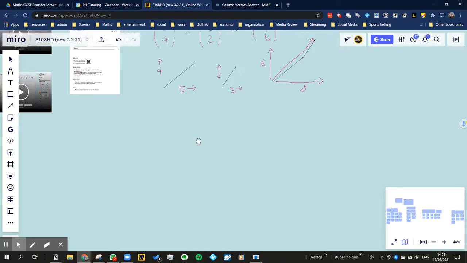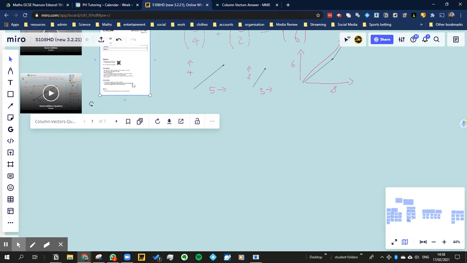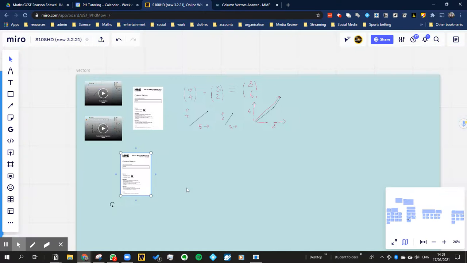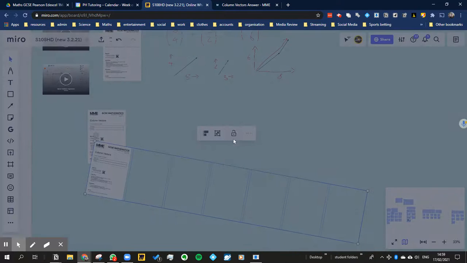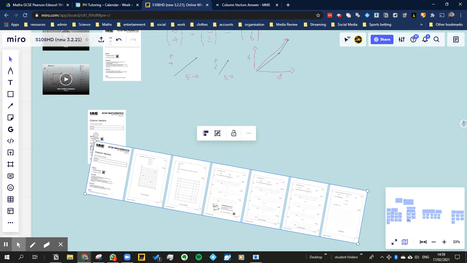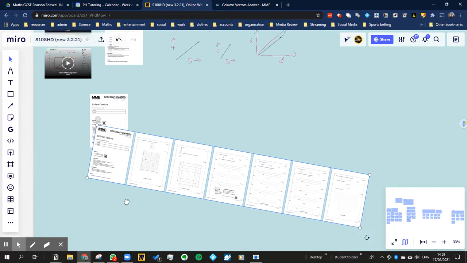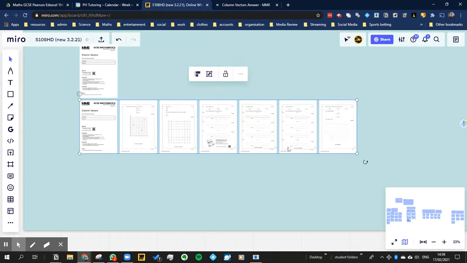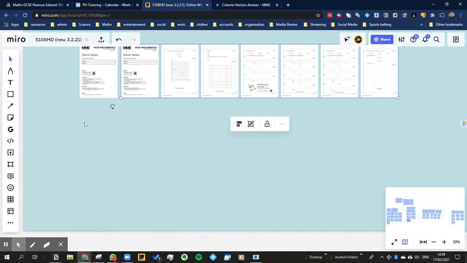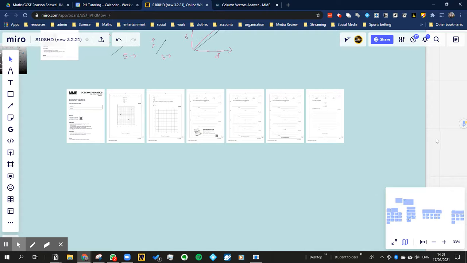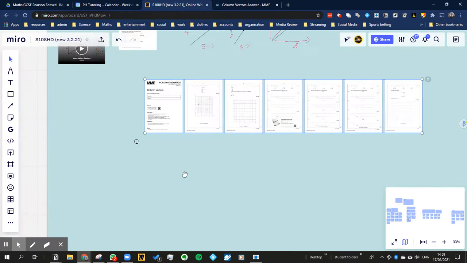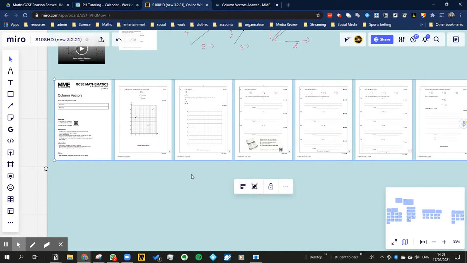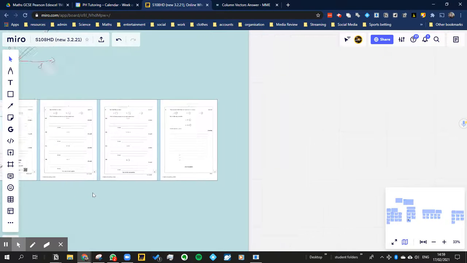I'll just lay them out. And the answers can be found. I don't know how that happened. How do I rotate it? Ah, right, I see. We don't need the original file because we've already got it. I'll just stretch it out and block it. Okay, so hopefully that file's big enough.